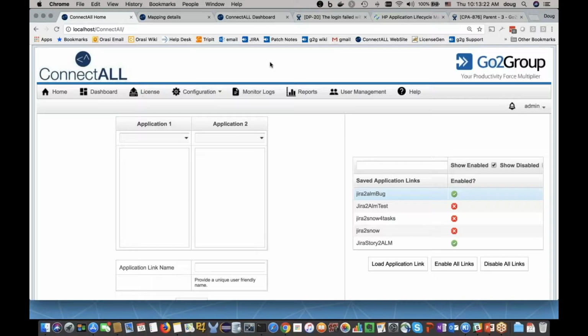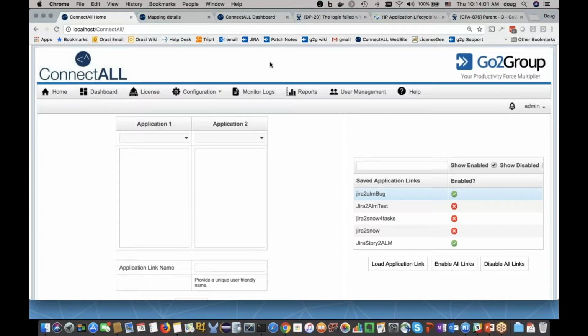It is a Java-based application, so it can run on Windows, Linux, Mac, or whatever platform you might have that's Java-based. Of course, with the installer for ConnectALL, we already include Java. We include all the components necessary to use the product. That includes MuleSoft. We run on top of the MuleSoft Enterprise Service Bus. That helps us with a lot of the drudgery work, the background work, queuing and HA. And the user interface is all leveraging Tomcat. So all of those tools are included in the installer. You don't have to install those separately.